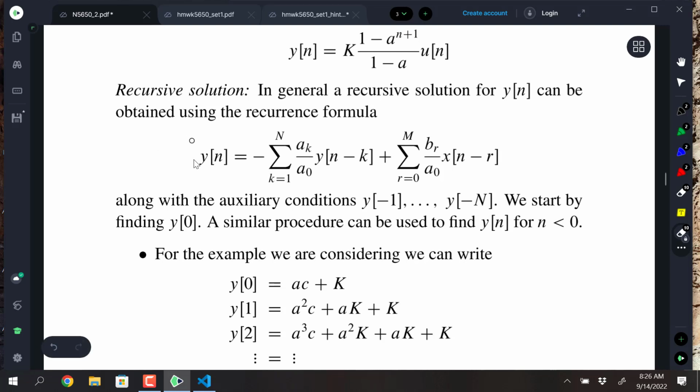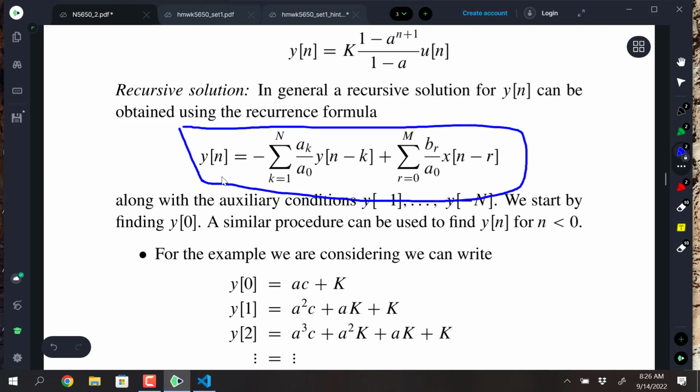And here is just a rewrite of the difference equation. I keep the present value of the output, y of n, written as a linear combination of past values of the output and past and present values of the input. This is the way we think of the difference equation most often in practice.